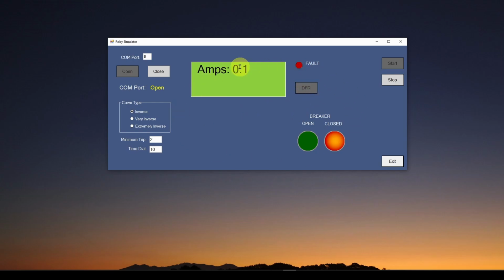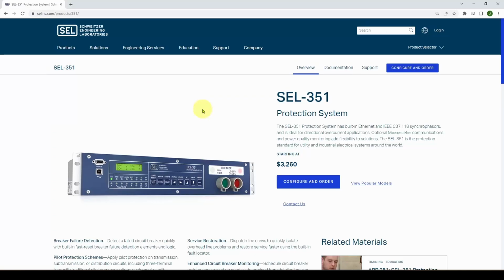So we're going to develop this application to help us better understand what a relay is. And we're going to use as an example a relay similar to this. This is a relay offered by what's called Schweitzer Engineering Labs. This company was basically the first to invent a microprocessor-based relay.